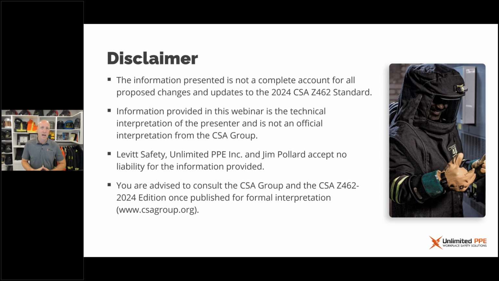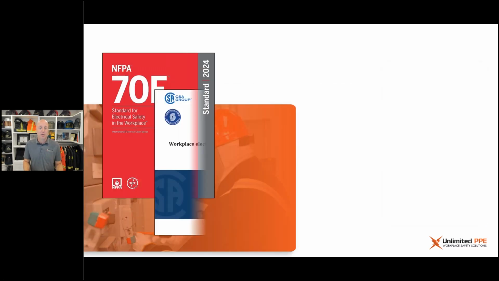So what that means is if you have questions related to the standard, it is best to go directly to the CSA group. And of course, you need to own a copy of the standard to actually have access to it and be able to read it. We're happy on the tech committee to answer questions, but that is the path that you should go.